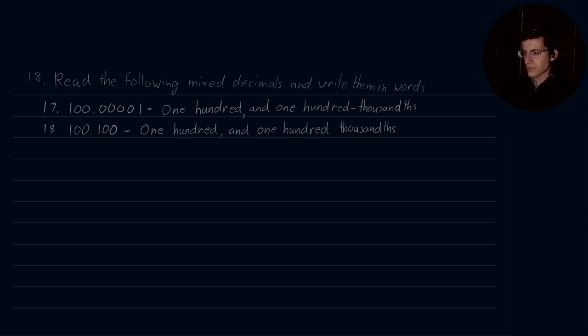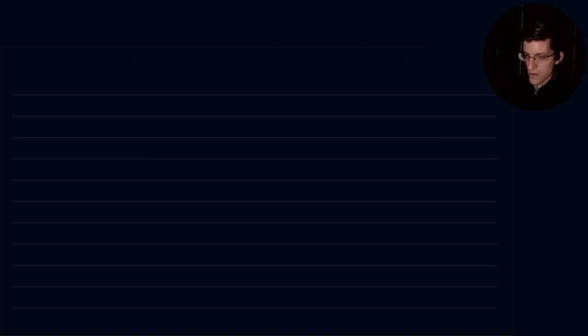All of 18's homework is done. Now we're going to move on to 19. Don't worry, I'm not going to write out each of these. That would take way too long. So all we're going to do is simply read off the words and then just write the numbers. Okay. So let me go ahead and copy the prompt though. What is the prompt? 19. And the prompt is, express the following numbers in figures.